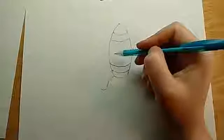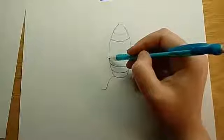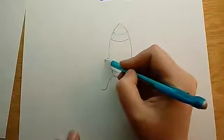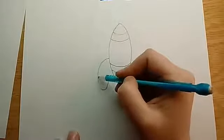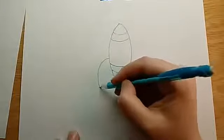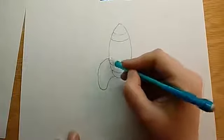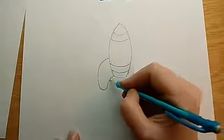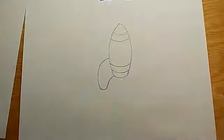Okay, so now I'm going to decide how far up the body of my rocket I want this fin to go. Give myself a starting point. And we're going to come out to the left, curve it around, and dip down and kind of aim for that semicircle that we added on a minute ago. And feel free to adjust your shape a little bit if you need to. You know, we don't always get it right on the first try, and that is completely fine. Nobody said you couldn't erase or make a change, right?